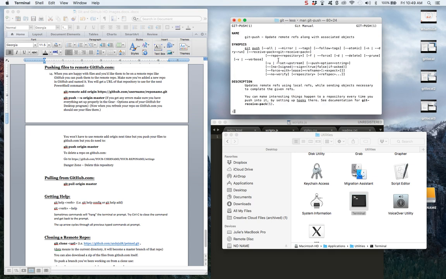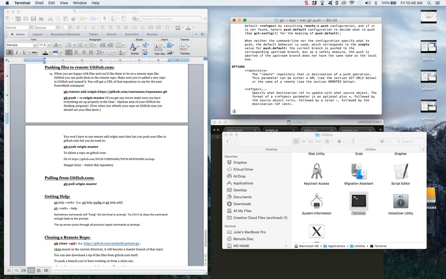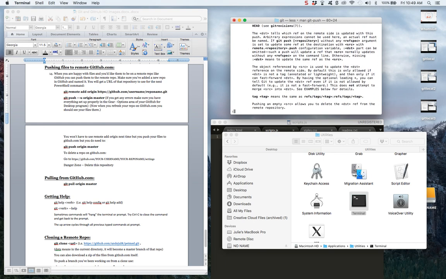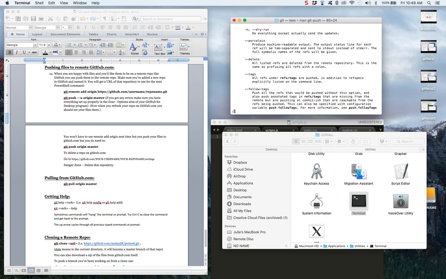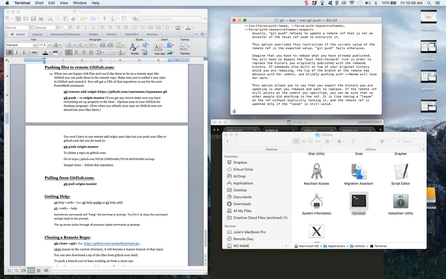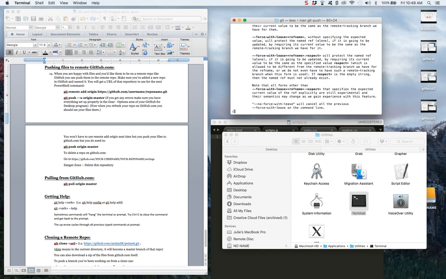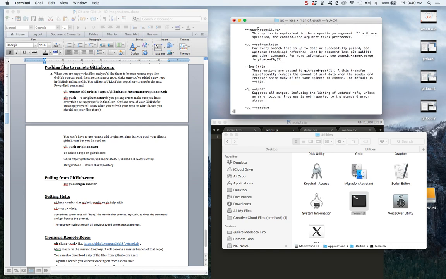It goes in and shows what that -u is, and you can go down here and it might tell you exactly what all those different options are. And here we go, here's all the different dashes and things like that. So if we get down to where it talks about what this is, here we go. Set upstream for every branch that is up to date or successfully pushed, add upstream reference.